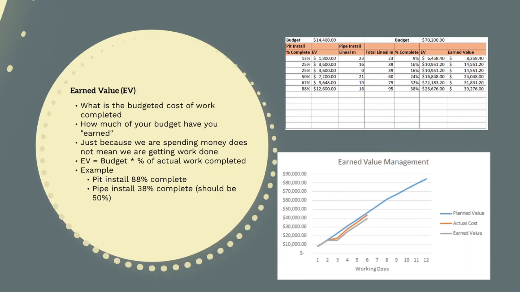Our earned value is the budgeted cost of the work completed — another way of thinking of this is what amount of our budget we have earned. Just because we are spending money doesn't necessarily mean we are getting work done. We may have spent one million dollars, but if we haven't completed any of our work, we can't exactly claim to be in a good financial position. Earned value is a super important metric to understand, as it's critical to understanding how well works are progressing. To calculate earned value, we multiply our original budget by the percentage of work actually completed.